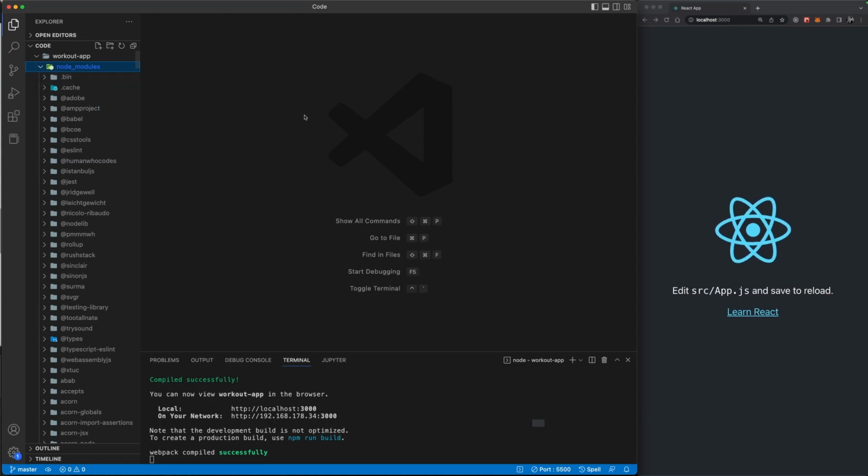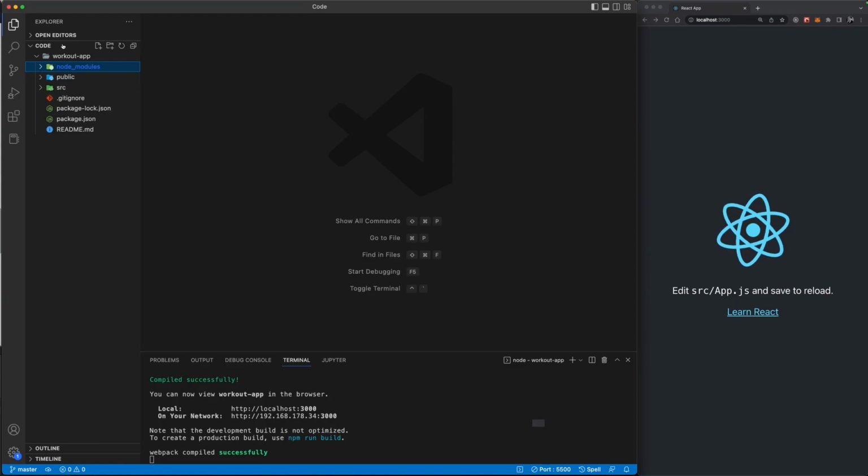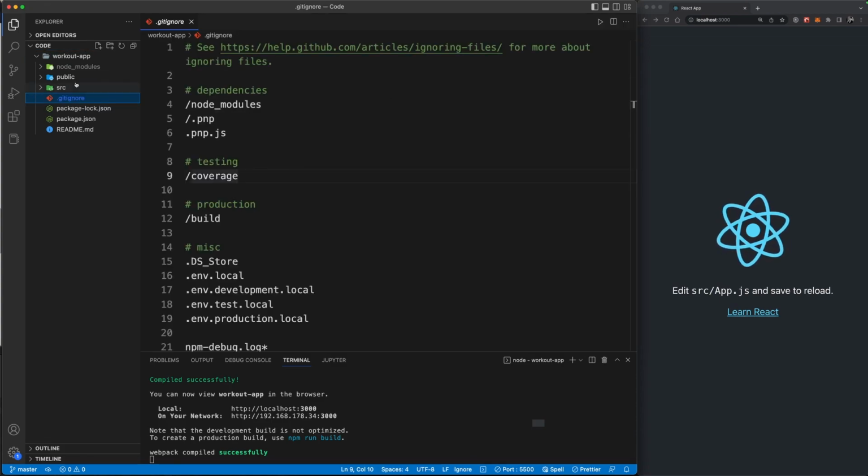Later on, where we're going to install a couple of different modules, they will also be installed in here and added to the package.json. I'm going to come back to the package.json file just in a couple of minutes. You can also see if I click here somewhere else that this is grayed out and everything else is actually, well, highlighted. This is because if you go to a git ignore file, which is automatically created, you will see here what are dependencies and what files will be ignored. Actually, everything that is in here will be ignored from being uploaded to GitHub.